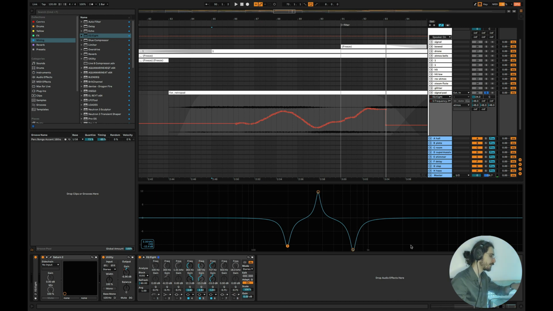Right, so it's pretty simple, obviously not the best example, but depending on the sound, the resonating bands, the resonating frequencies, they can really add some juice to your track, to the drop or to the breakdown, right?